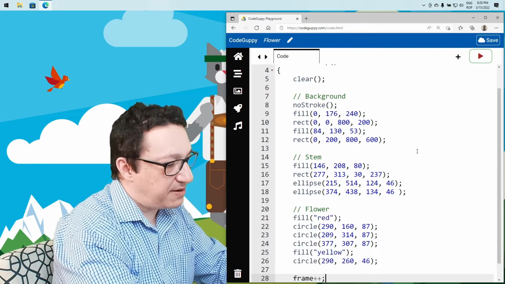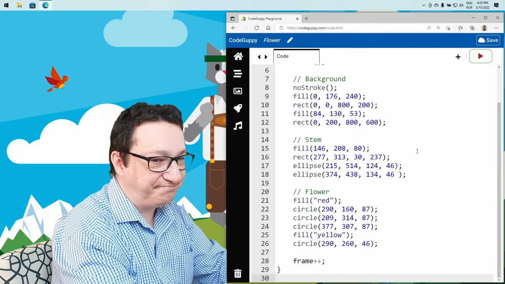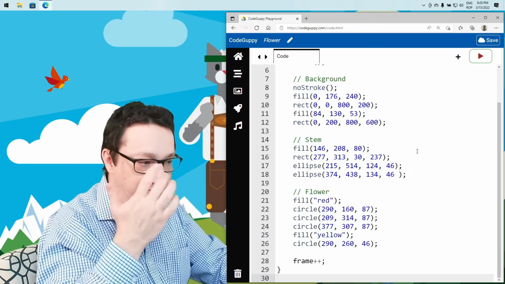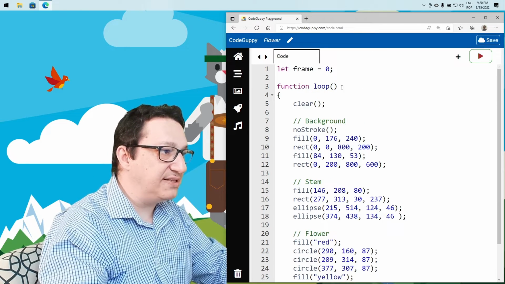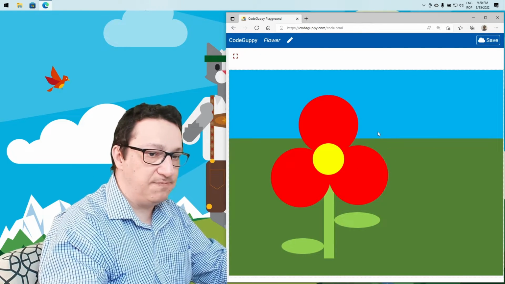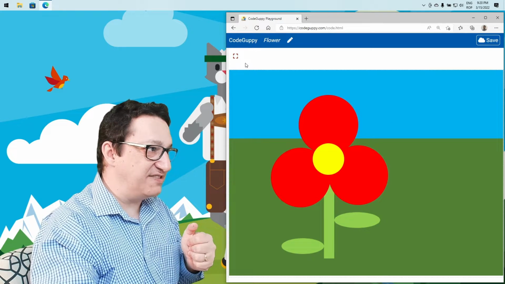In a way, it's like frameCount. I guess you could have used frameCount, or just let's use this variable. So it starts at 0, and each iteration through the loop should increase this variable.